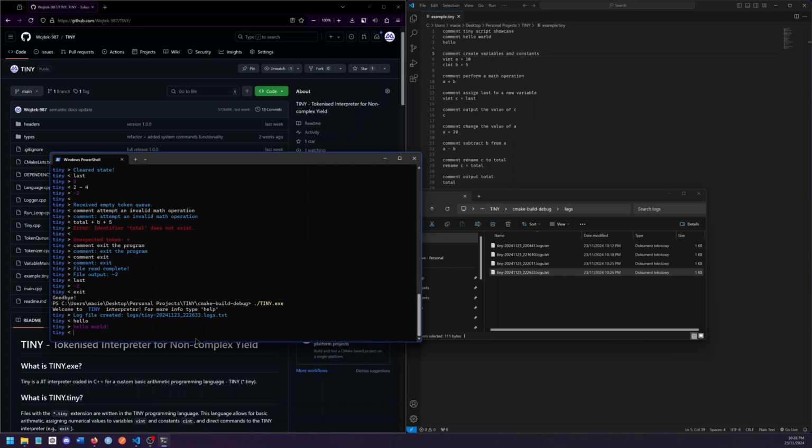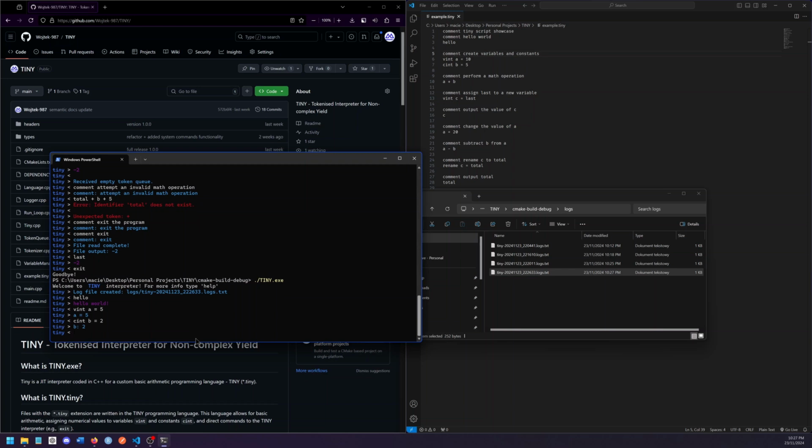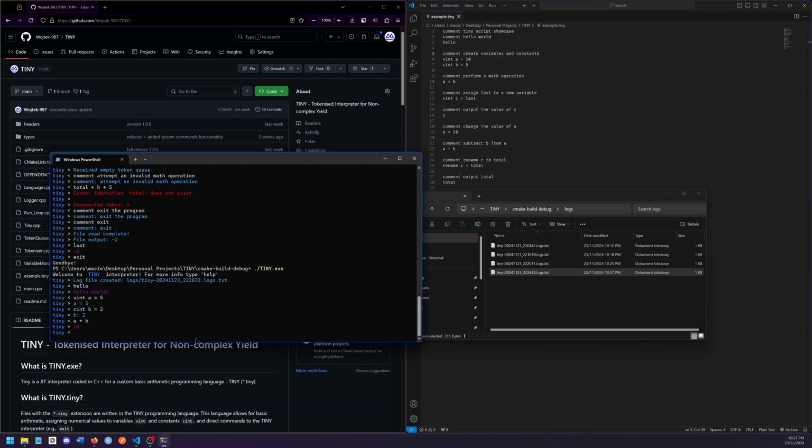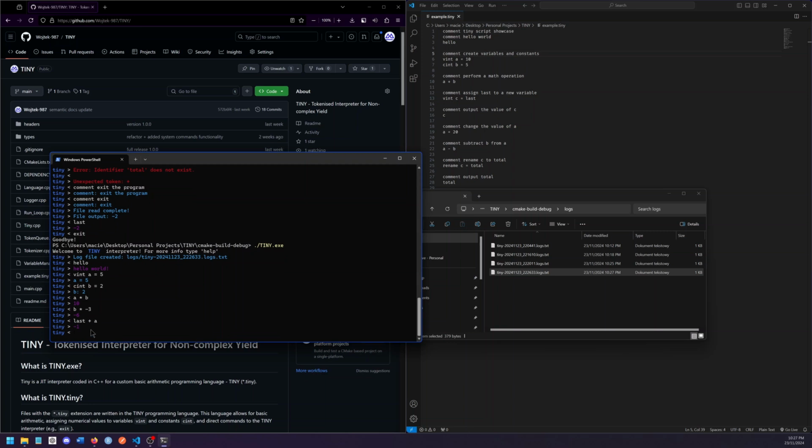This isn't necessary. We can create int a equals 5, int b equals 2, and we can do a times b is 10, b times -3 is -6, and let's use the last command, last plus a is equal to -1, because -6 plus 5 is -1.